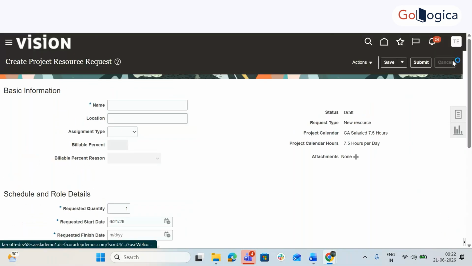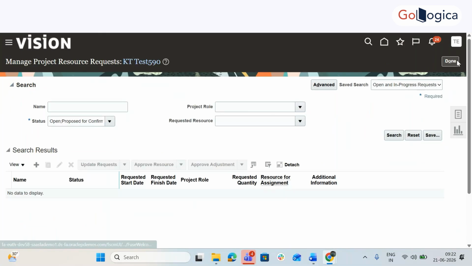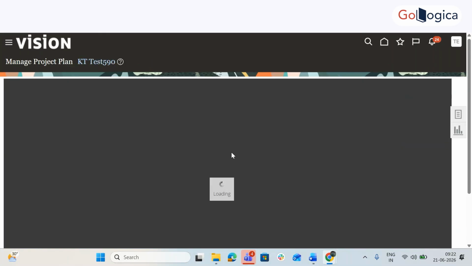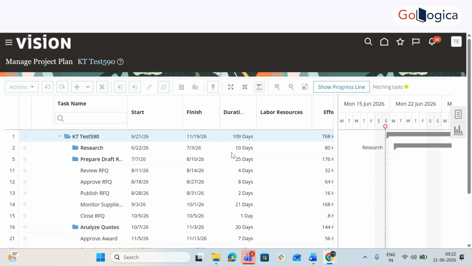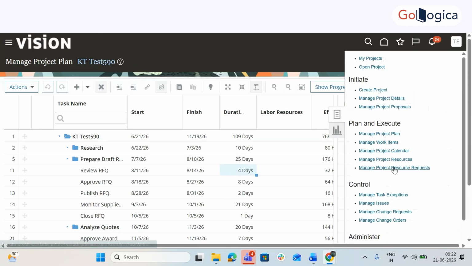All right. So this is the last screen that I had to show you. What I did, I opened the project in the project execution management module. Well, let's go again. Execution management module. I'm the manager of this module. I want to request a resource. If you remember in the previous session, I told you that I want a resource on my project. So what will I do?